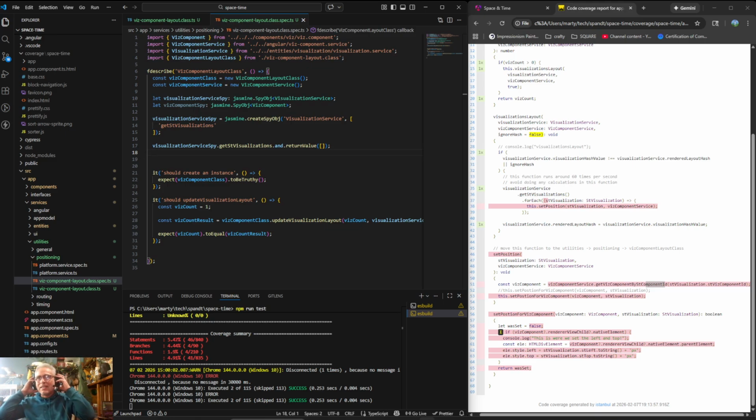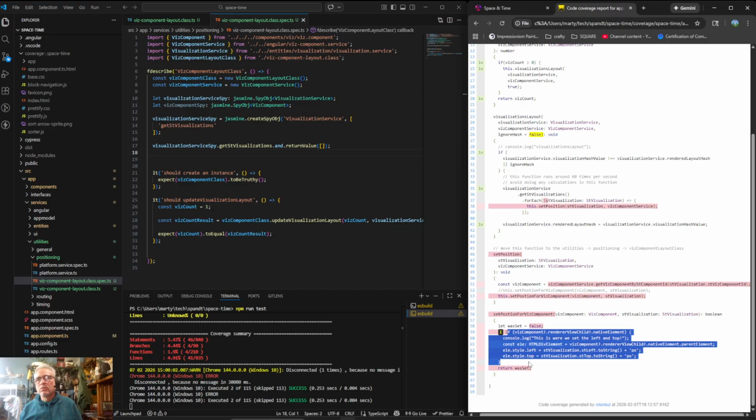All right, so I don't really know exactly how to mock this. Render view child native element. All right, so I have this code here. Kind of want to get help from ChatGPT.